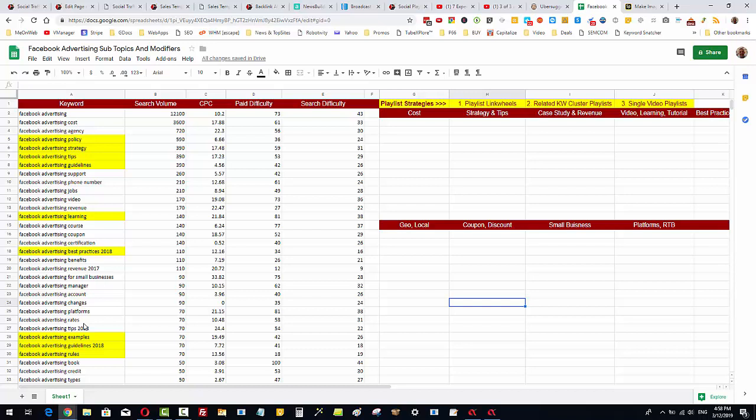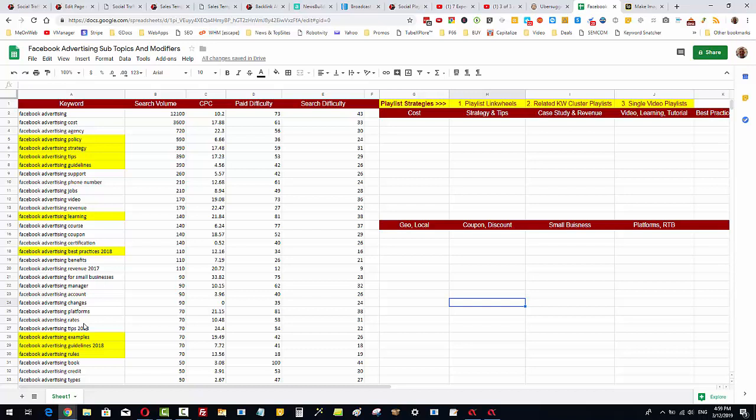If you think about it, if somebody's looking for a video about policy or guidelines, they probably don't want to go through a huge document, okay? A document that is lengthy, that is going to take time, it's going to be hard to absorb. They'd rather just watch a short video, somebody explaining the main things to look out for, okay? Second thing is, with these kind of keywords, there's probably somebody looking for step by step, okay? And we've already seen with the Facebook advertising seed keyword that we put through the competition analyzer, that the top viewed video was 1.5 million views, and it was really a step-by-step kind of guide.